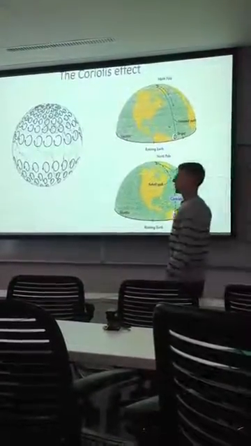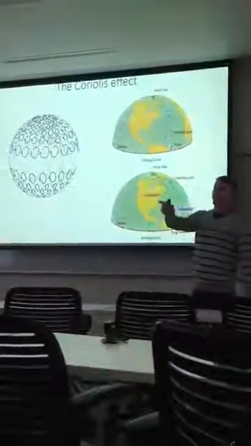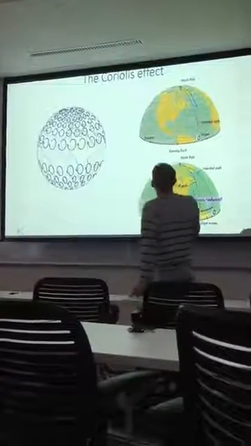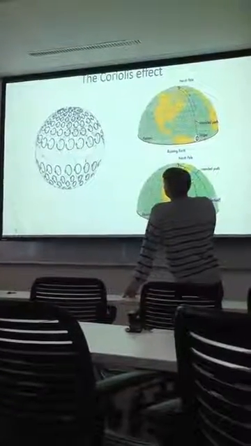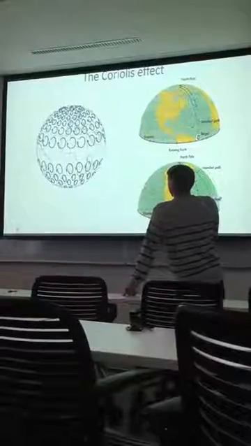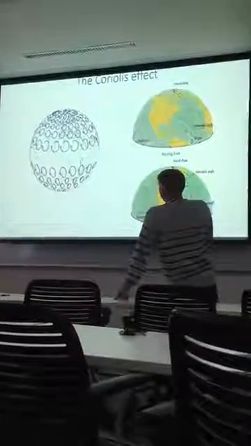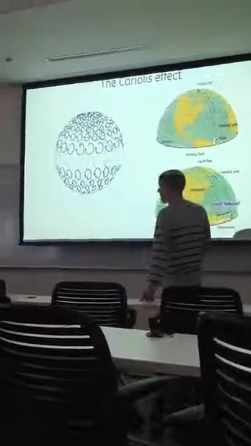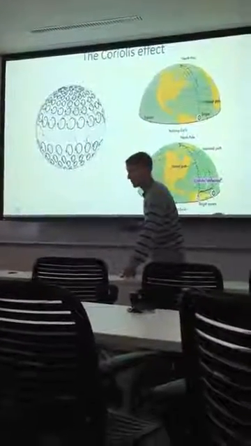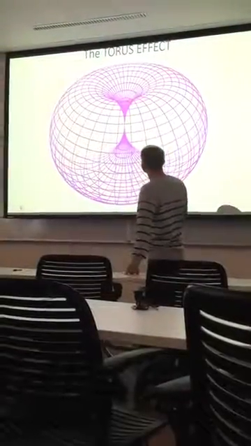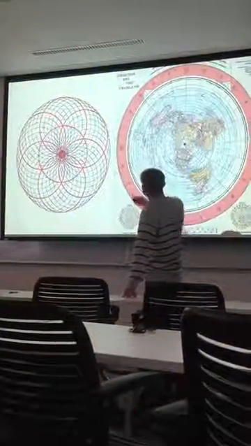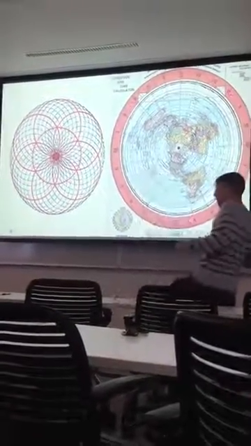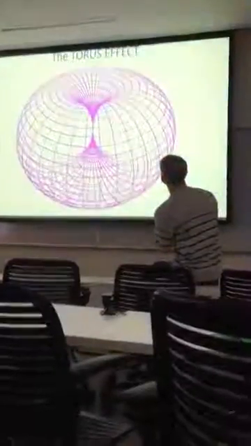Next thing we're going to get into is the Coriolis effect. Don't think I wasn't going there, right? This is the Coriolis effect on the globular Earth, right? Hurricanes spin this way on the southern hemisphere, right? On the northern hemisphere, they spin this way, correct? So if you take Earth as an actual torus effect, which it is, that's the torus effect. That's the torus effect looked at another angle. If you can imagine this, we're going to explain to you guys the torus effect.